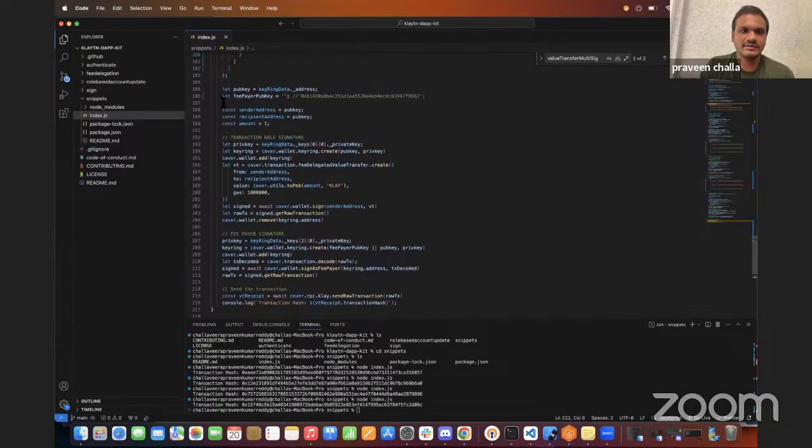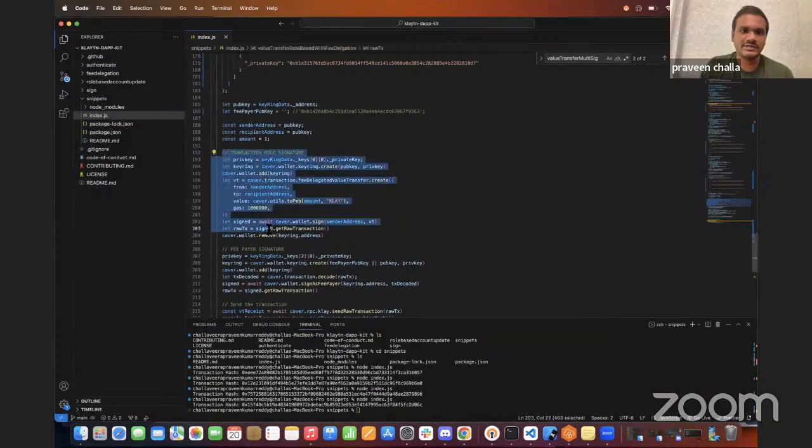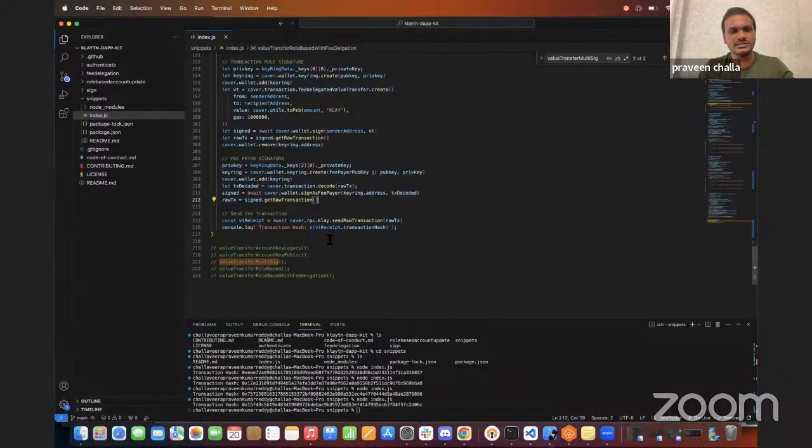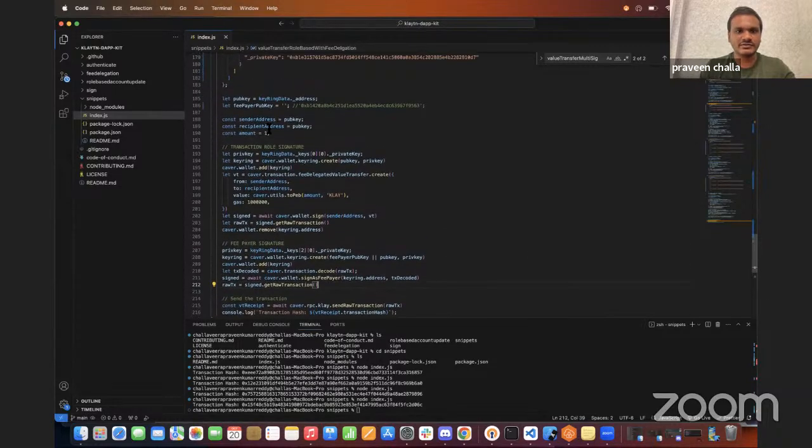Here, in this method, I'm making a transaction with the transaction role. After that, I'm making the fee payer signatures. And finally, I'm initiating the transaction. Here, the transaction sender need not pay any fee, and the fee payer will pay the fee for the transaction that you have made. These kinds of use cases we can mostly see for free pricing or free trials, or maybe giving a discount to users for a certain time. There are lots of use cases around this. So let's try to execute this part.